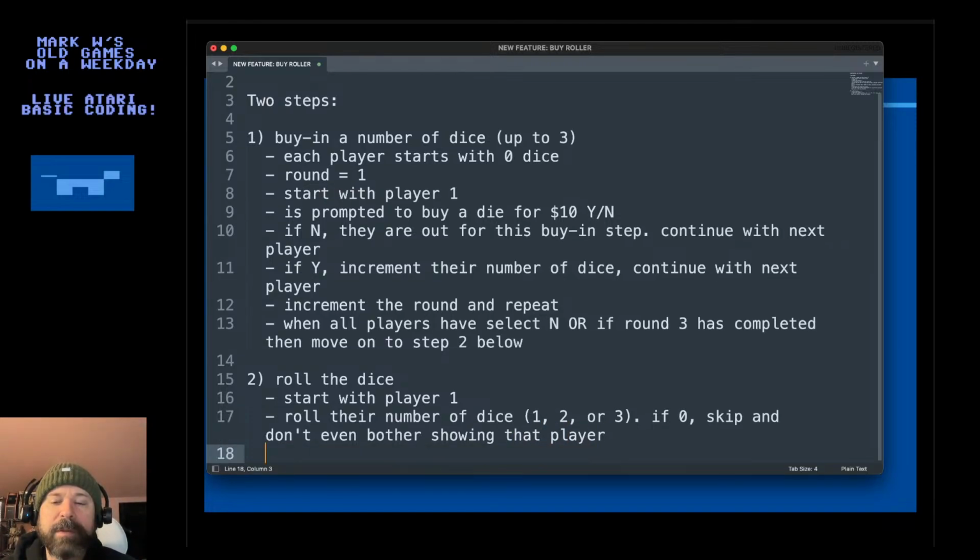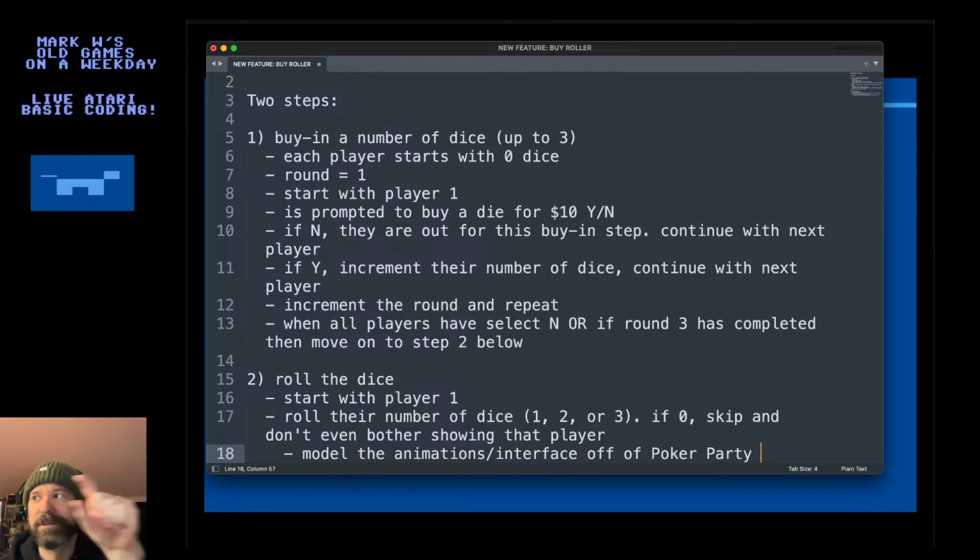Okay. Next, this should work like Poker Party. Model the animation and interface off of Poker Party, more or less. This is with the successive dice, 1, 2, 3, up to 3 anyway.